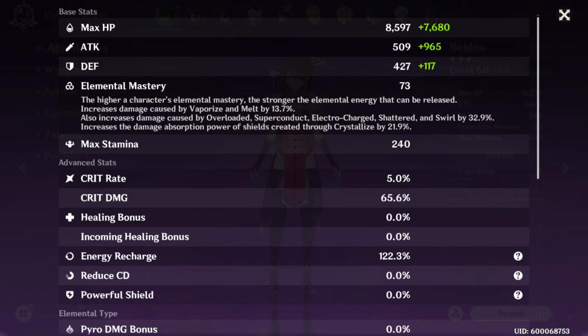Crit damage is how much that crit will do. If you have low crit damage, you're only going to crit a little bit higher than your normal attack. If you have a lot of crit damage, then you're going to crit a lot more than your normal attack, which is multiplied based off of your attack stat, etc.